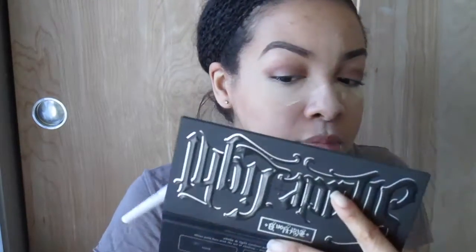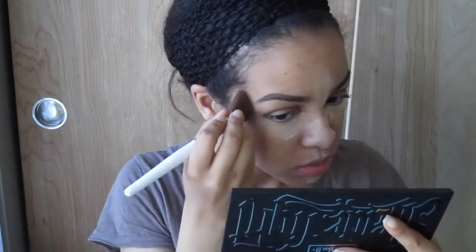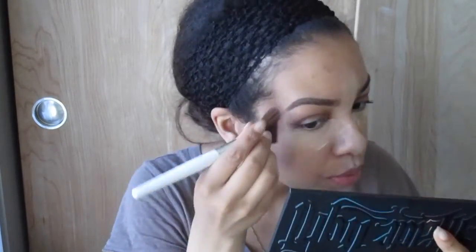But right now I'm going to take the middle shade, and I'm going to go under my jawline and my forehead, because the forehead is huge. Then I'm taking that dark shade, and I'm going to put it on my temple. But I was extremely heavy-handed that morning, so yeah, that's what happened. But I fixed it later on, so it wasn't as bad.